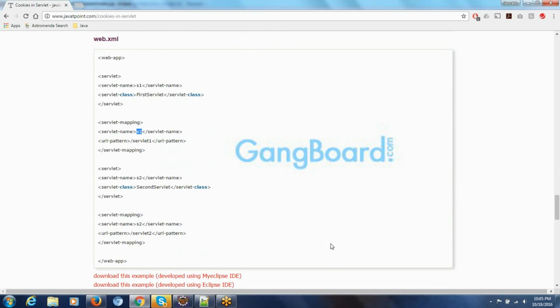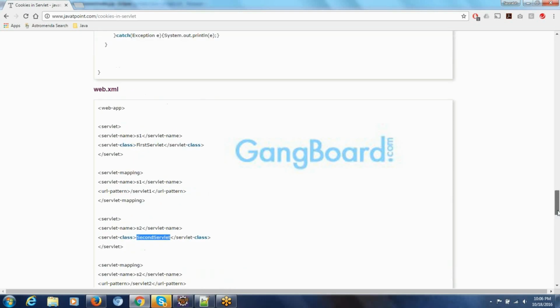So from S2 we came to know that this is the second Servlet class. This is the same thing we did yesterday, right? You have to combine it with XML, and then you move on to multiple pages.